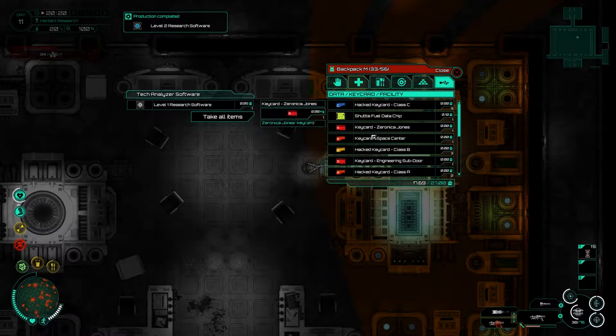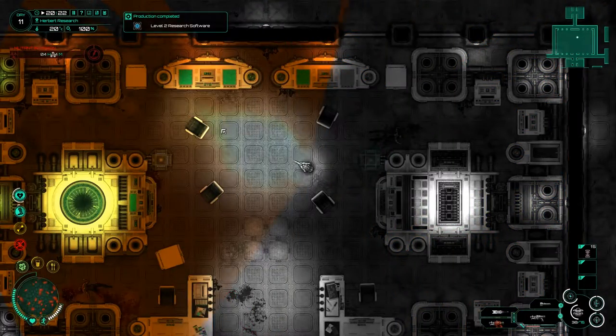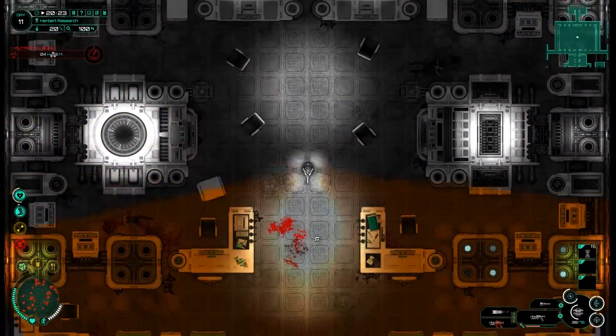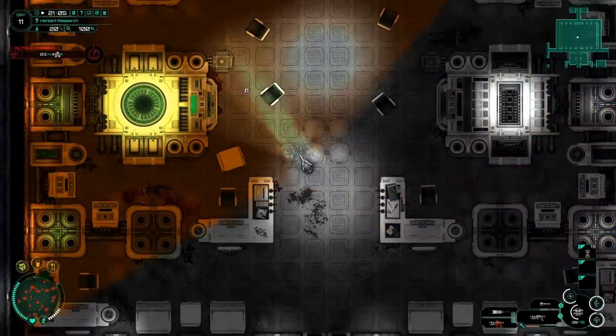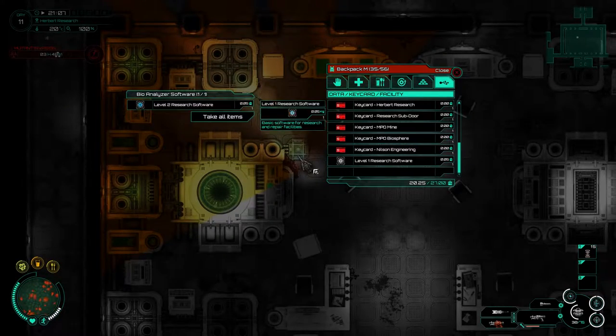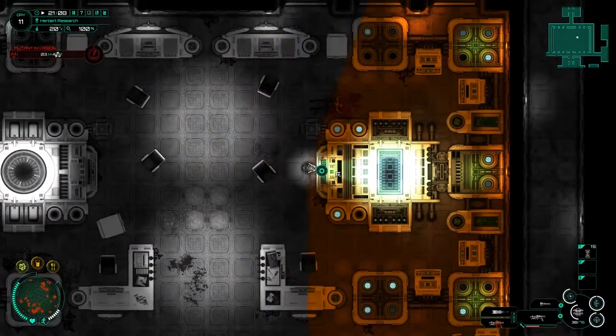Am I able to access it from anywhere in here? Probably not. We can access the research from engineering, but that is as far as that goes. I don't see anything. Okay, cool. I'm going to have to run up, go get another chip, and come back. All right, let's put this second chip in here. This should work out pretty well for us. So we can now do level 2 researches about a whole bunch of stuff.